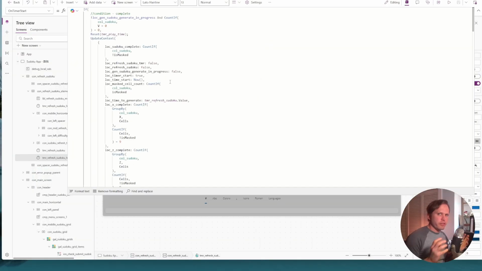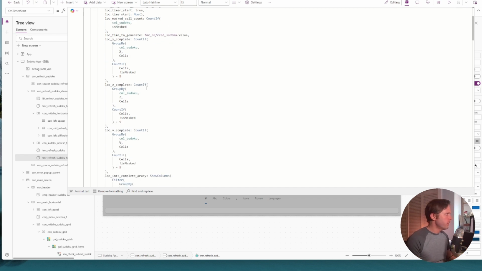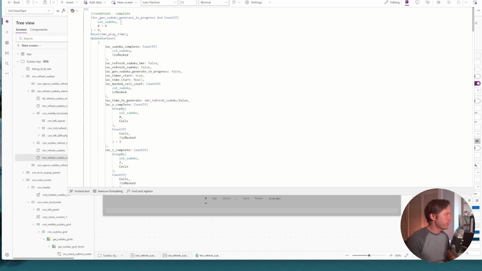It'll also check to see if the whole collection, the whole set, has been populated with random numbers. If it has, then it'll complete and it'll update a local variable to turn the timer off. So the timer no longer repeats, the code no longer runs. It'll also update a variable to hide the pop-up. So the pop-up goes away and it's time for us to start playing the game. So that's kind of what's going on up here at the top.